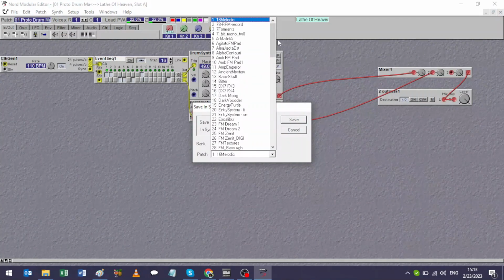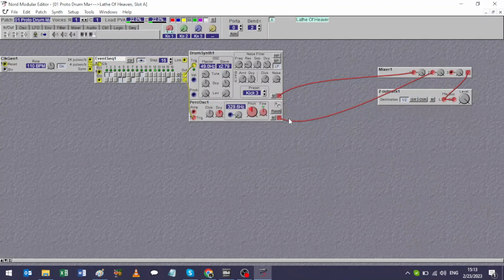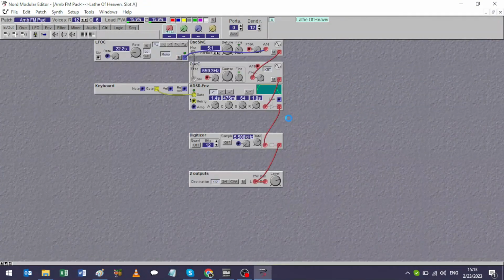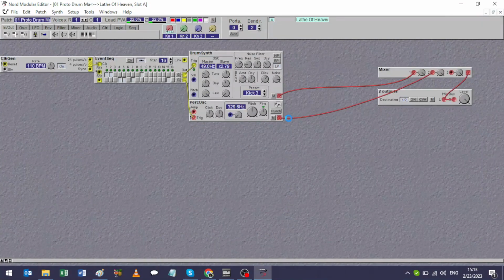And yeah, because I've backed these all up before today, I'm going to save it right in slot 1 of bank 1. I only have 99 slots here. And he's in there now. Even if I move away to another patch and then move back to patch 1, there he is in slot number 1. He loaded it up and he played the same sounds. And when I twist that knob, he does the same thing. Slightly boring sounding, but still did a good job.